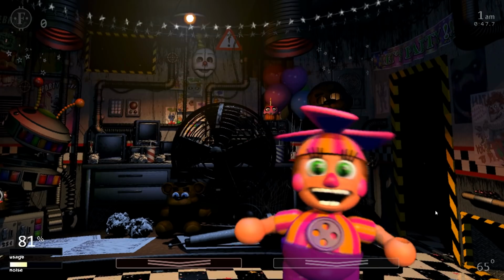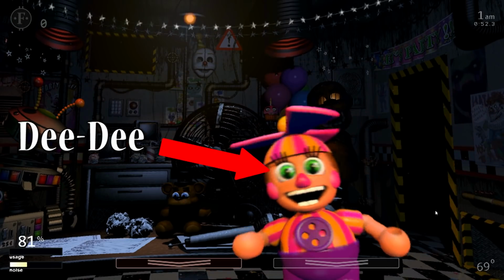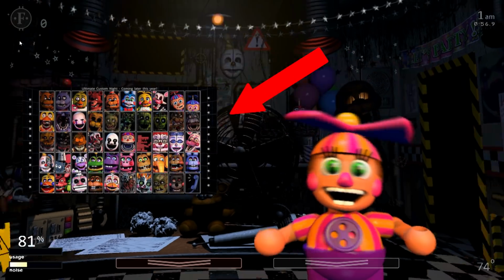Well, not quite. Scott's solution to prevent repetitive gameplay was adding Dee Dee, an animatronic that will randomly appear and add one of the 50 other animatronics to the roster.